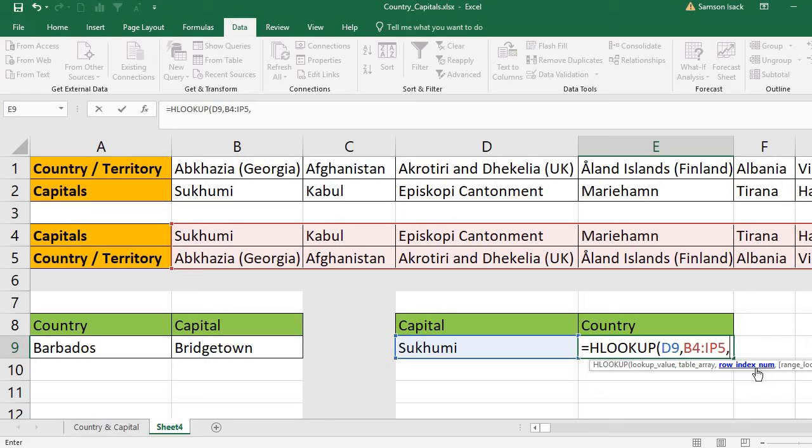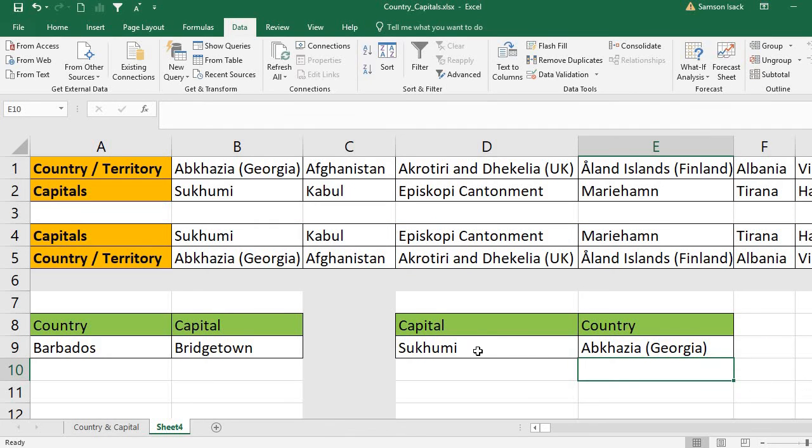What value do you need to return? I want to return the country value in the array. What is the position of this country row, which is second? Do you want to do exact match? Yes. Enter. Now you can see for Sukhumi it is Georgia, Abkhazia, Georgia. So this is the way it is working.